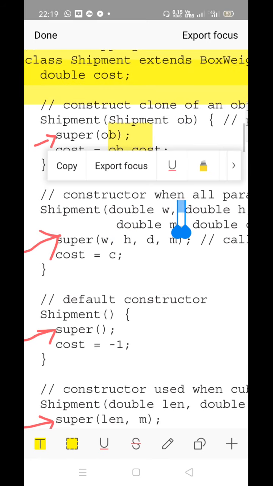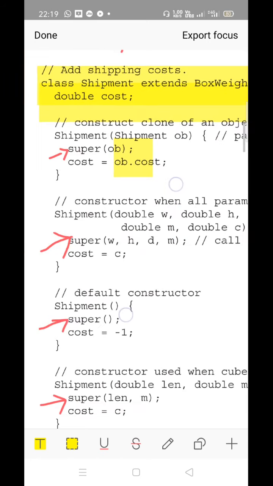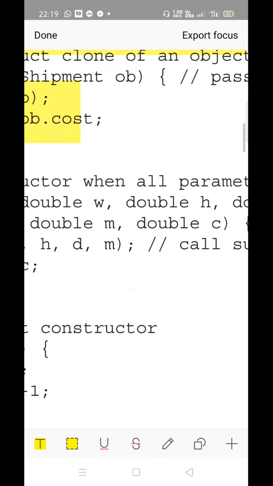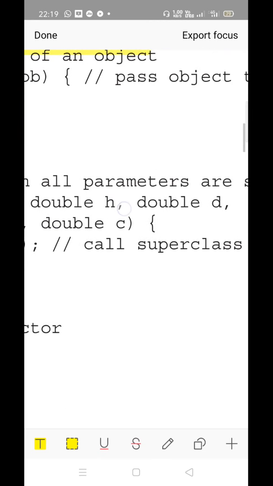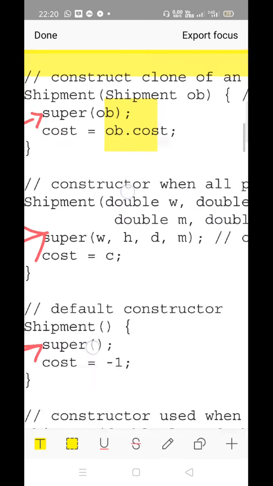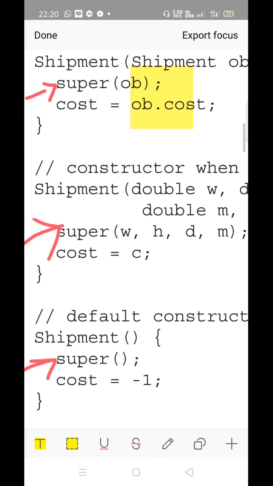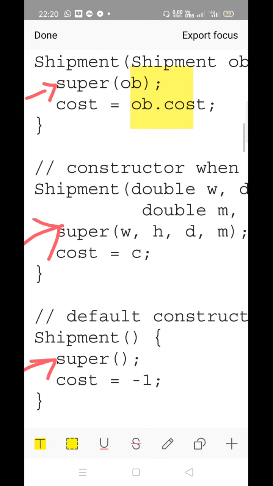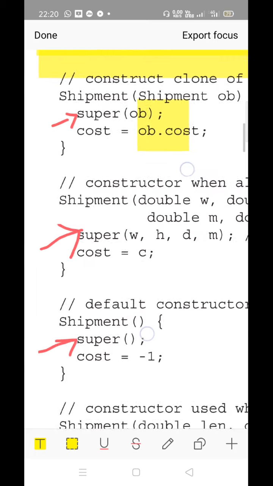W, H, D here, M here, C here. Out of 5, the first 4 will be sent to its parent: width, height, depth and mass or weight, that is decided by parent, and the 5th parameter C is assigned to itself, because cost is the property of the shipment.